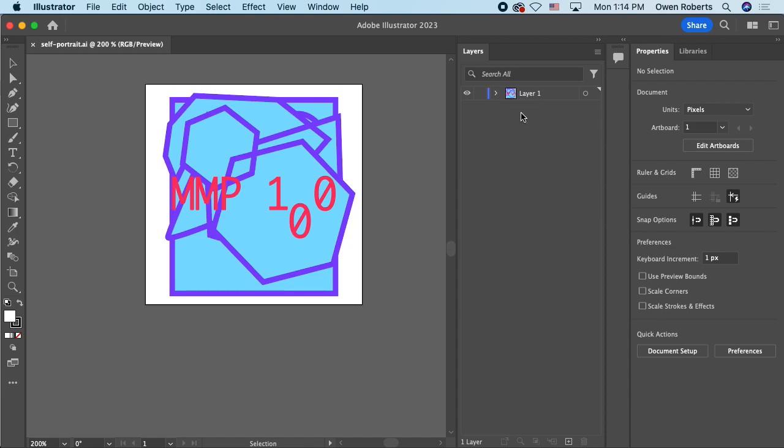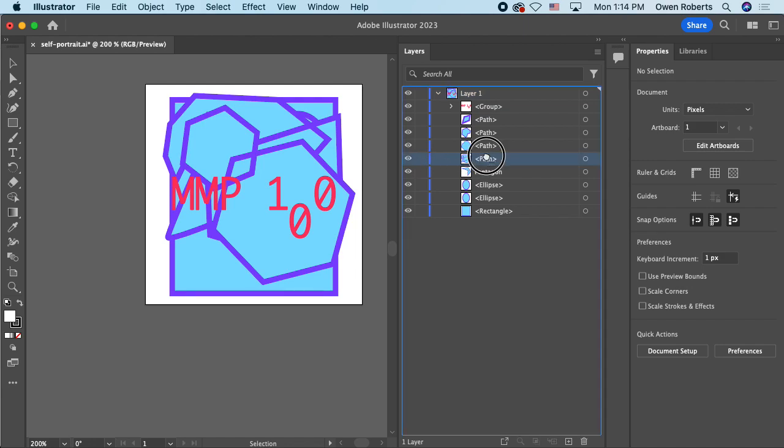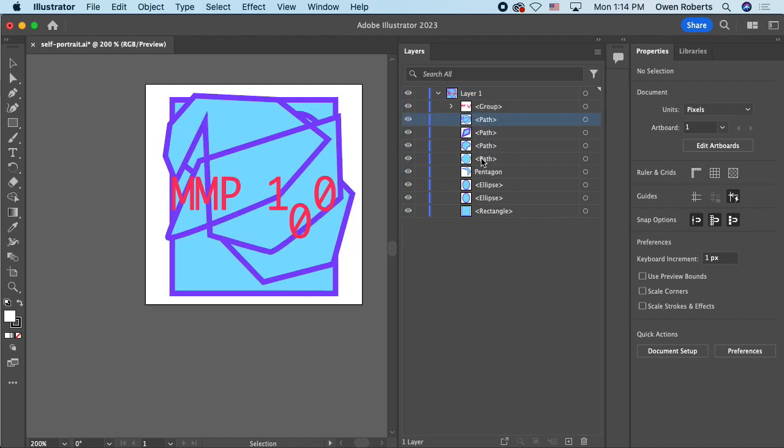By default, when we're looking at the layer, we really just see a little thumbnail of what's in there, and then we can turn it on or off and we can lock it. But if we open up the layer, you can actually see all of the data that Illustrator is using to keep track of the shapes and colors and images. All of that stuff is still in here, and we can move that stuff around. I can see there's this interesting path down here. Maybe I want to move that up to the front, or maybe I want to have this in front. I can move these around just by dragging these here.